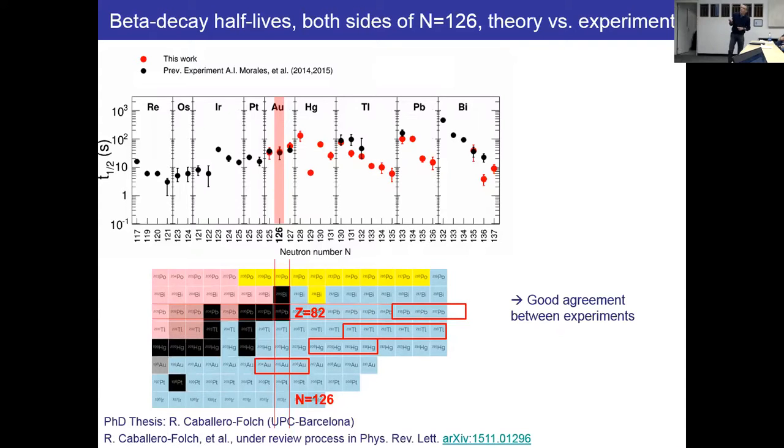So here you have the full picture of all the measurements that have been made in this region for the half-life. So the black points correspond to two previous measurements by Anabel Morales and Teresa Kurtukian Nieto from Santiago, using different primary beams of gold and uranium, and also a completely different analysis approach than what we used. And you can see then that when there is overlap between both data sets, the agreement is in general quite good. So, yeah. You say two different experimental approaches, are you talking about the treatment of the background?